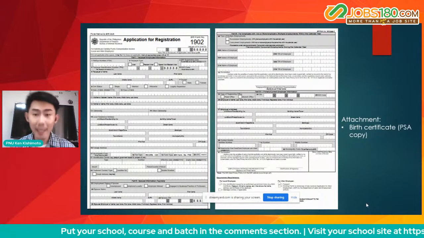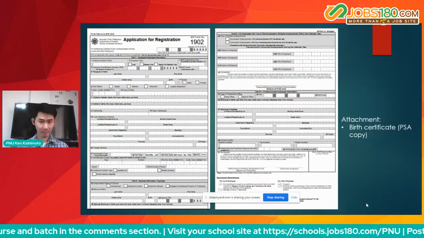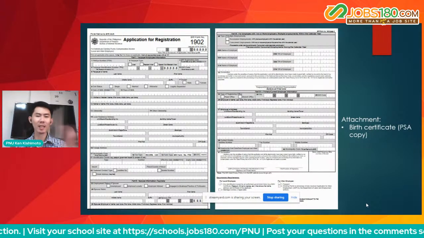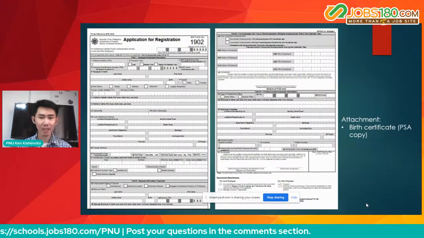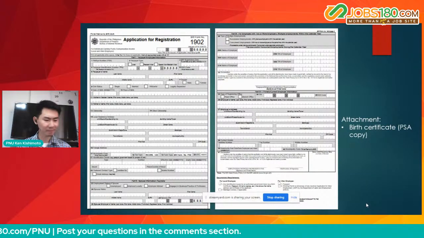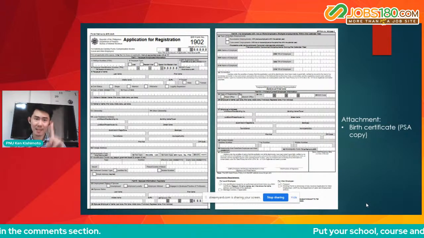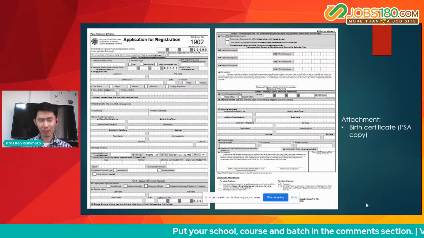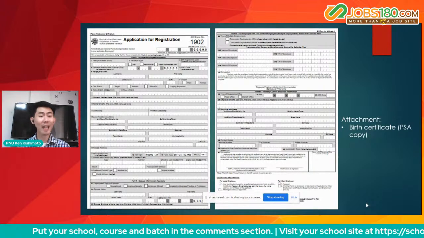Pero kung online yan, I think nasa 8 steps yan. Hindi ganyan ang format na makikita ninyo online. Pero kung print out ang gusto ninyo, ganyan ang magiging itsura niya. Okay. So, as I've said, SS and BIR, madali para sa inyong bago. Pero ang PhilHealth and Pag-ibig, ito, kailangan natin ng tiyaga.